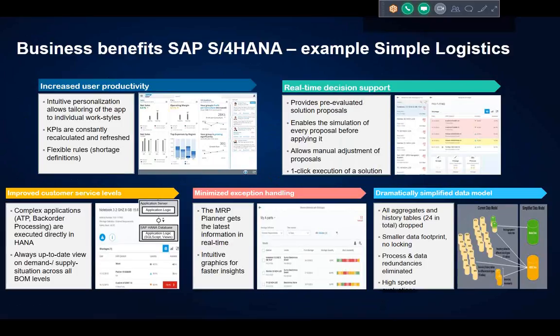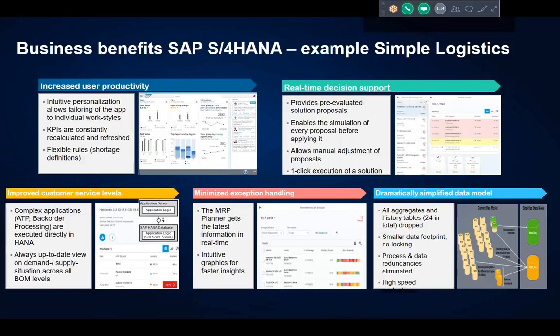Another thing you have to understand is that it's not only ECC. Now you're putting your ECC, your CRM, your SCM, which basically means your APO, your SNC, your EWM, your event management, your forecasting, and VMI into one box. You put your SRM into one box. You have a PLM that you put into the same box. So now you are having all these different functions in the same box.